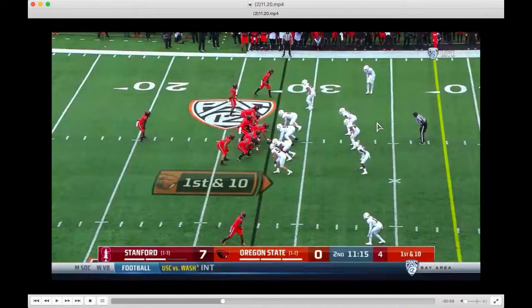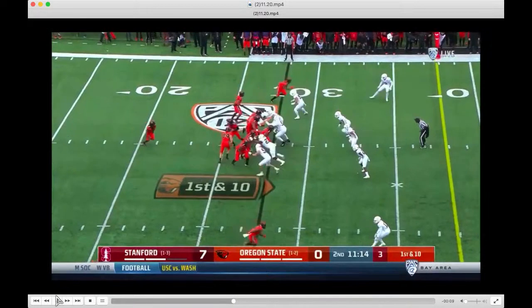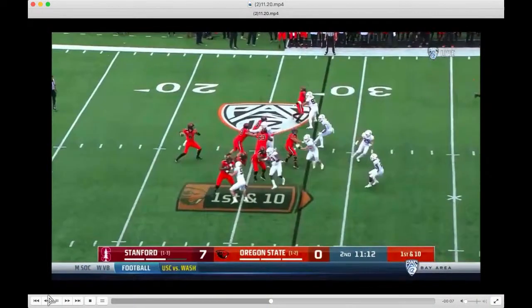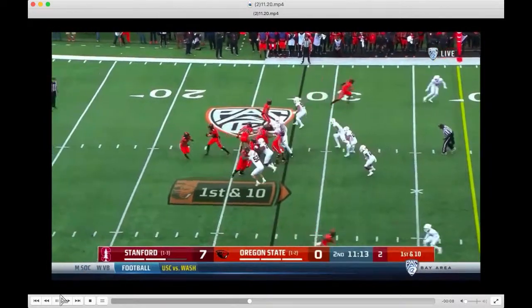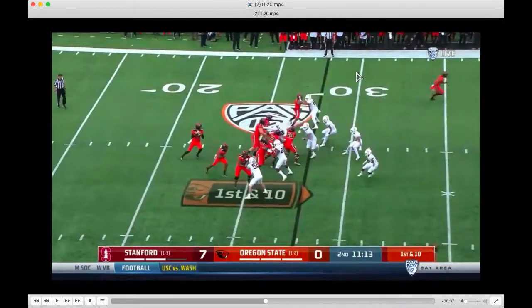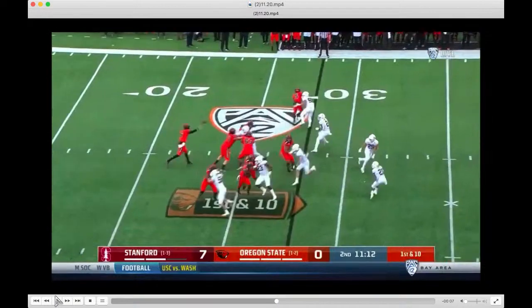We need these linebackers dropping underneath anything that's going to break back inside. So the cornerback can take away stuff that's deep and outside. The linebackers can take away stuff that's shallower and inside. And so here Oregon State's going to throw a pretty good play action fake. Not the hardest play action fake, but definitely one that gets the entire Stanford linebacker corps attacking the line of scrimmage. 2 is definitely a part of that. He's not blitzing here as far as I can tell, so he should be dropping out underneath this, but these other linebackers should be too.